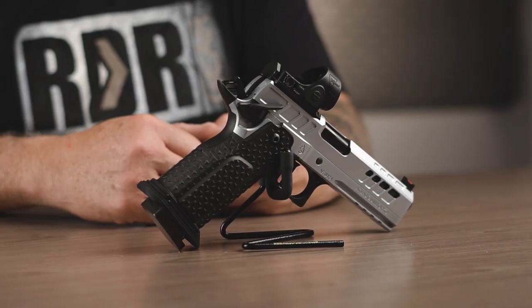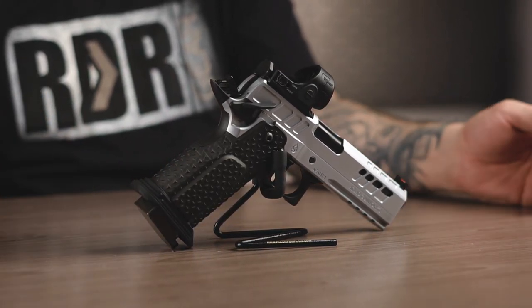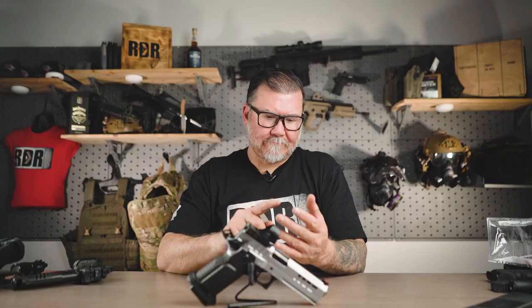Is this for everybody? Absolutely not. It's a price point that probably the majority of the country cannot get into — some can, some choose to, some will finance, some will sell off other guns to get there. But if you are going to get into competition shooting sports, hand-loading ammo, training locally and nationally, and really getting into your local scene — I would go out and spend the money on this pistol out the gate, hands down, no question about it.